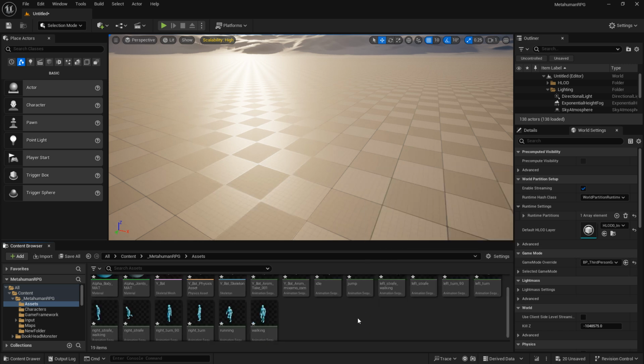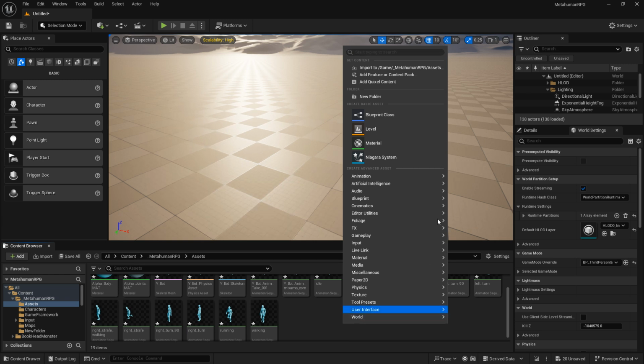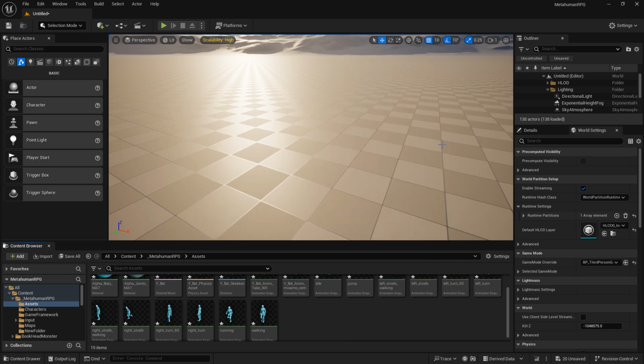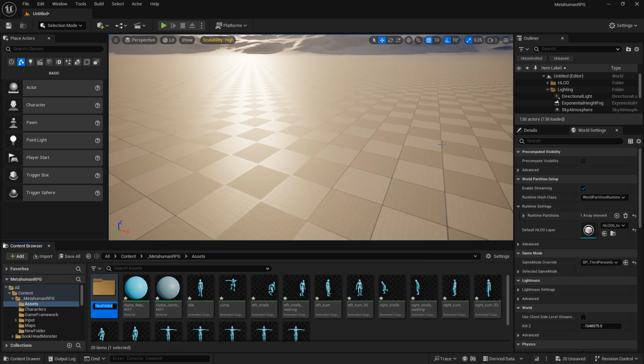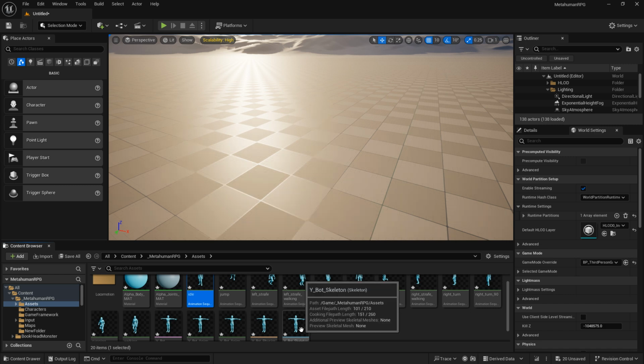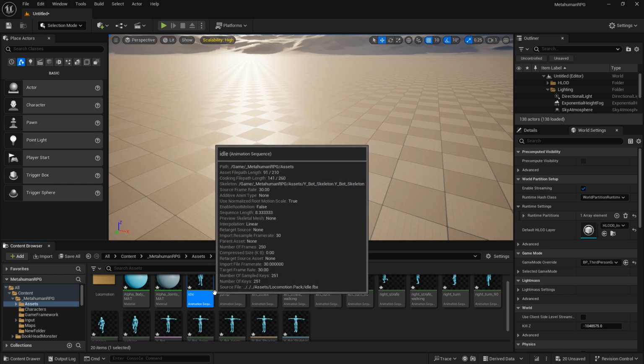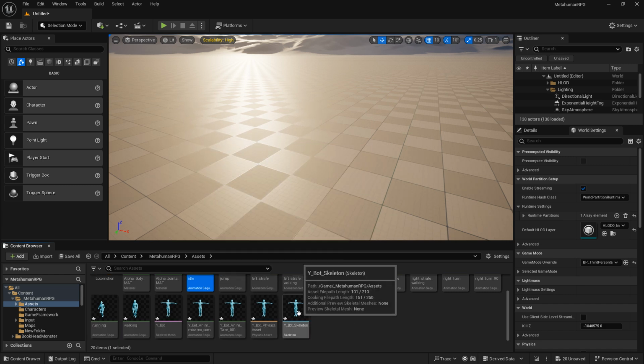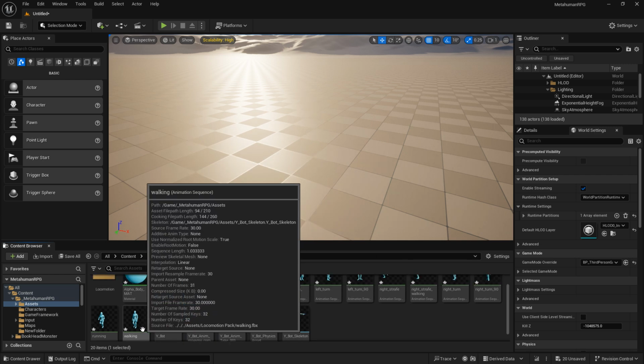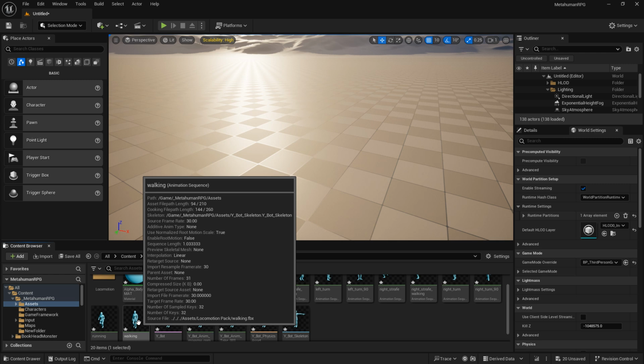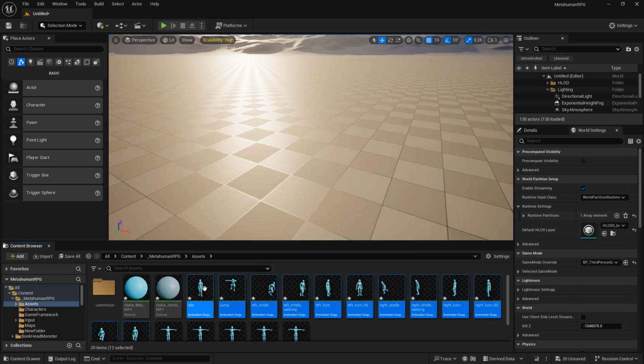Now, if you want to organize this all, you can create a new folder and call it locomotion, so you don't get all your animations confused. You can just click on idle and hold down to your walking and press shift and left click, and then drag it over to your locomotion folder and move here.